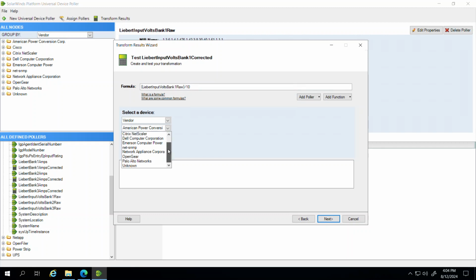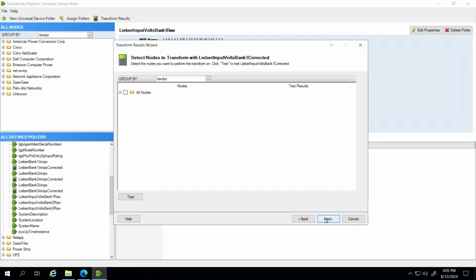And when I do that, if I go and I test against one of my nodes, what I should get is a value that makes sense. So I'm getting 2062, but my transform value is 206.2. That's really close to the 208 that I need. So we're not quite delivering 208 volts of AC power, but we are delivering 206.2, and that's okay. That makes sense.